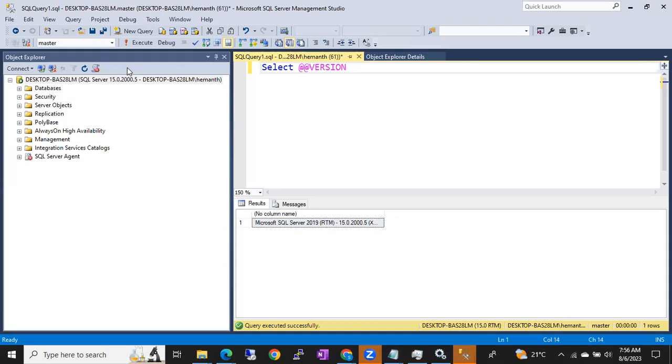These two parts will tell you whether your SQL Server is patched or not, whether any updates are applied on your SQL Server or not.